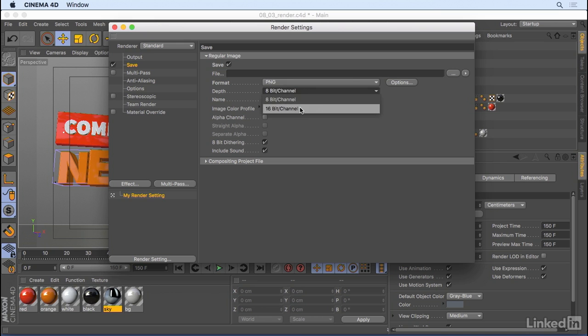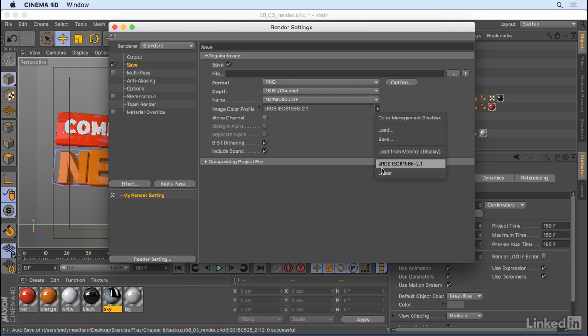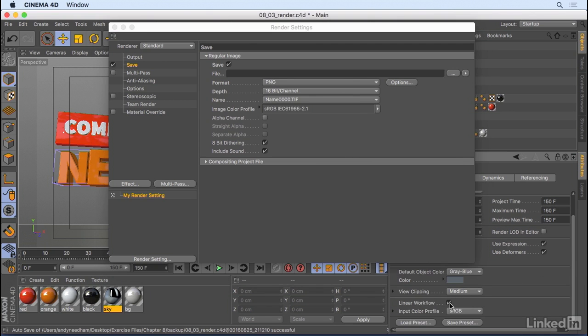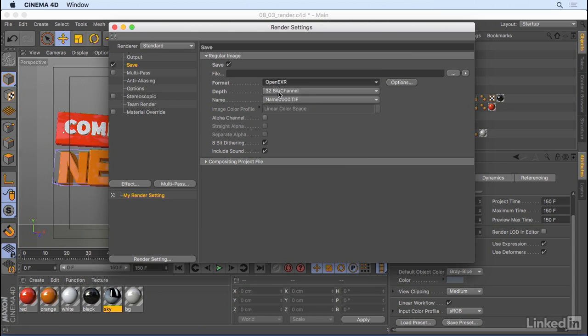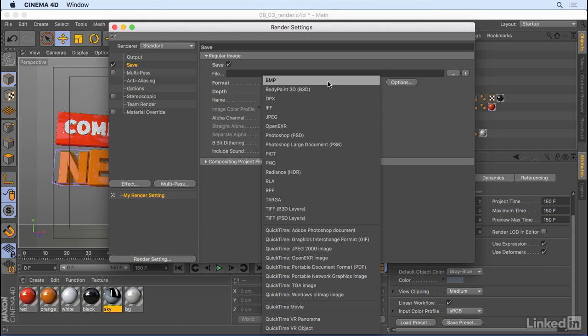You can render 16-bit, which is great for when you're doing linear workflow, which is this. As you know, in our project settings, we have that on, and it's basically the make everything look good button. I would not render to a compressed format. There's no point really. You want to have all that color and depth information, so I wouldn't advise that. Other formats such as OpenEXR will hold 32 bits per channel, which is lots of control. It's up to you really. Have a look through these and see what you think.